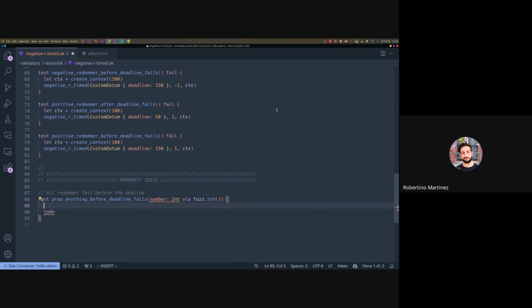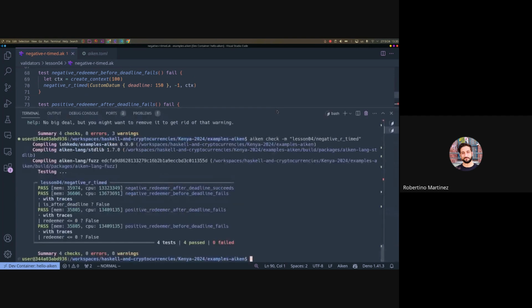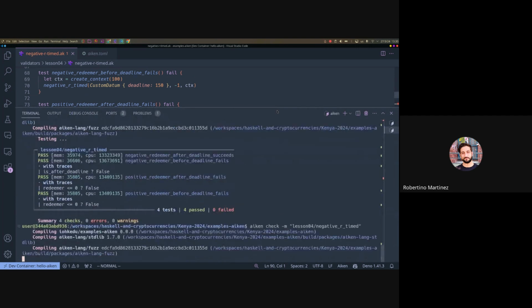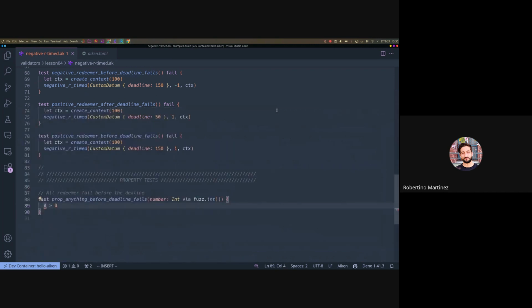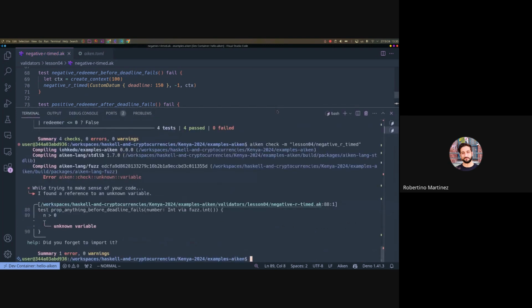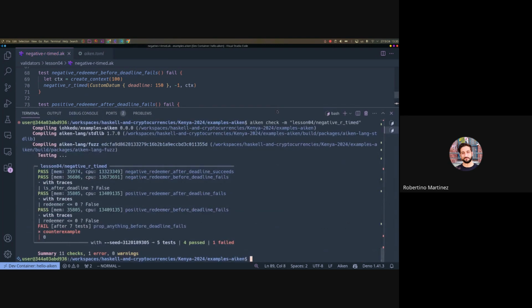We can say n is bigger than 0, and if we run this, it's not n, it's num. And if we check, we see that it failed.